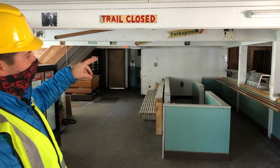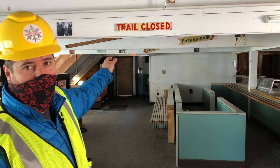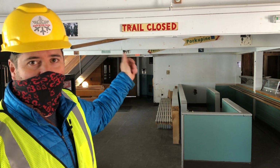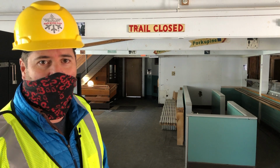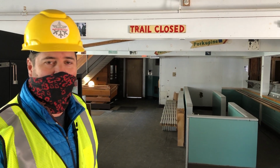And then the other really awesome thing is over there next to the bar is going to be a sweet bar window. On those nice sunny deck days, walk up to the window, get yourself a beer, head outside to the deck. You can avoid the gauntlet of getting into the bar and getting a drink.